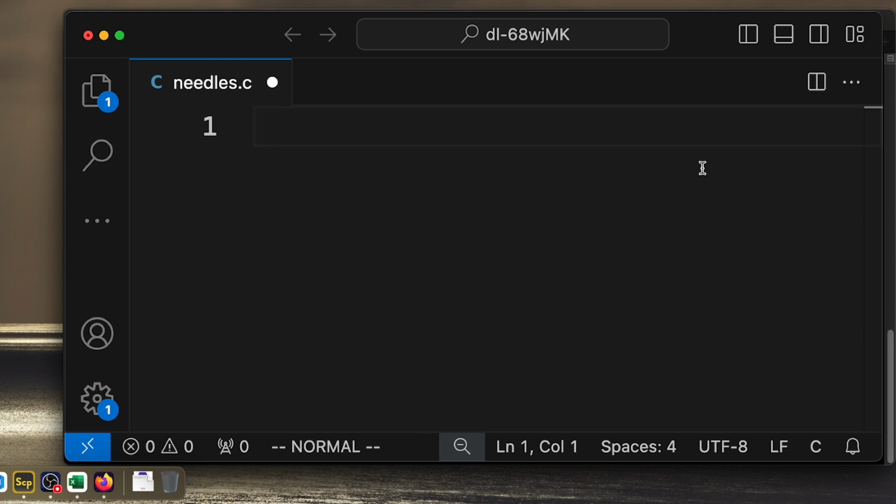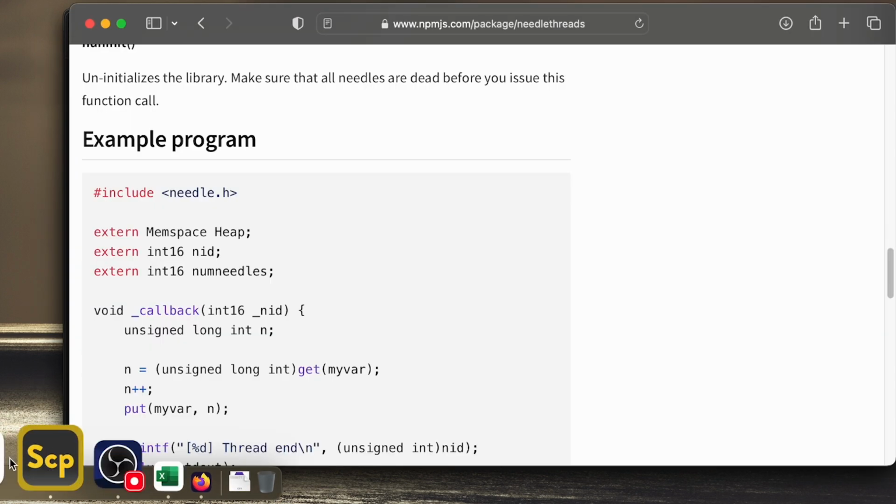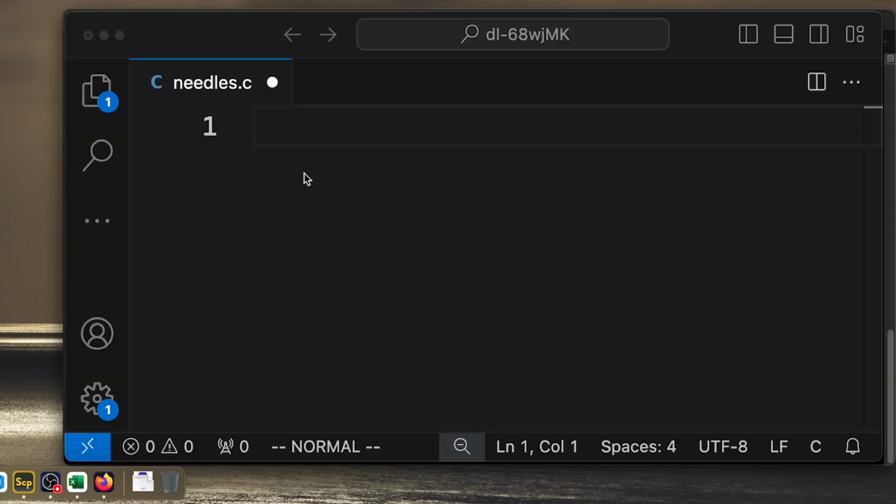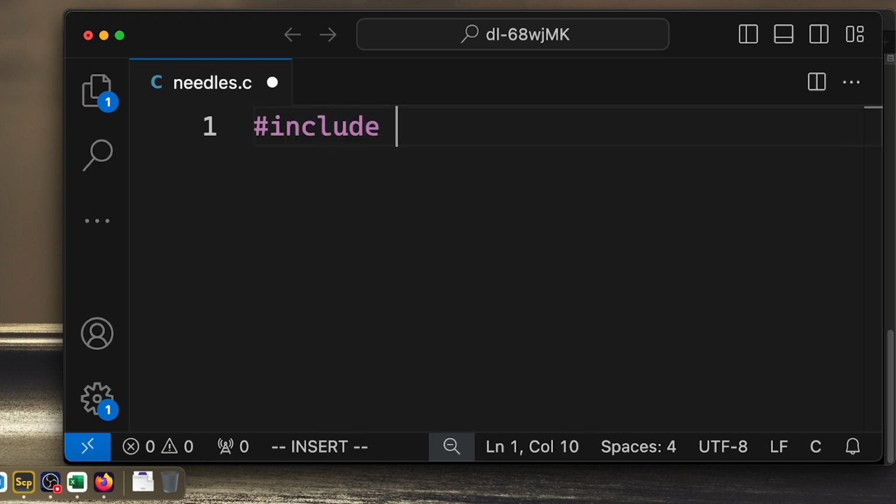So okay, let's copy this code again. Forgot to paste it in. So let's start, by the way, by including the needle.h. Perhaps I can lower one step.